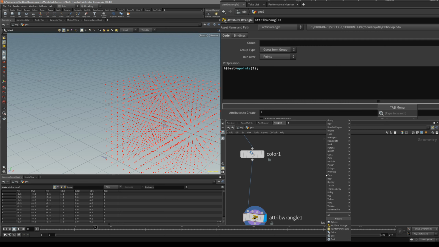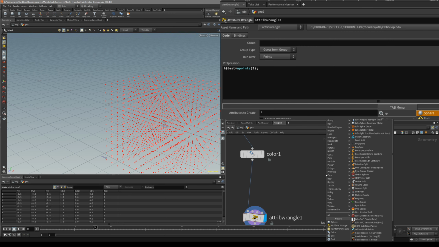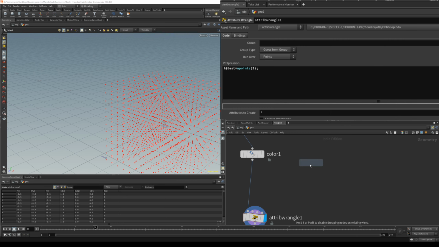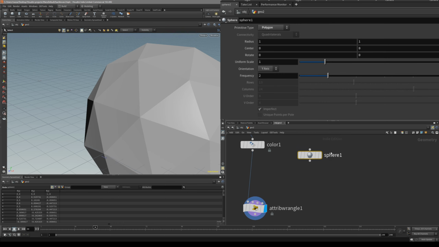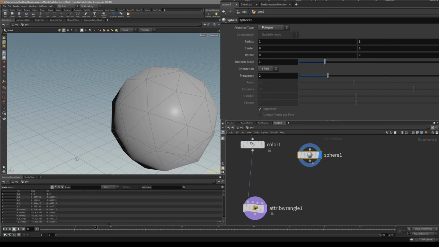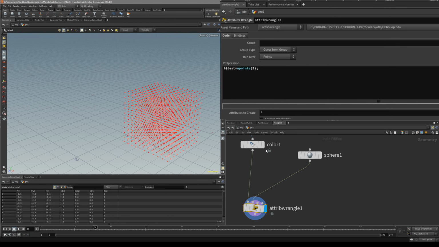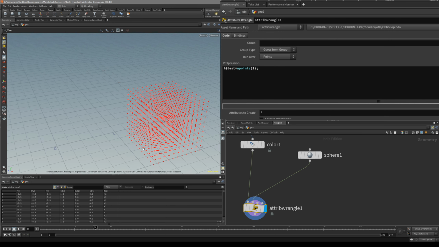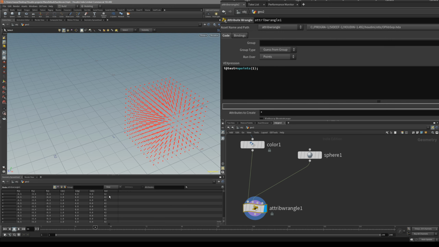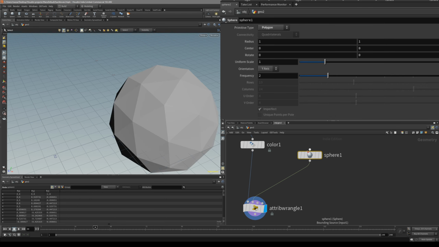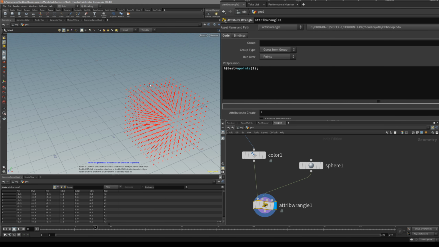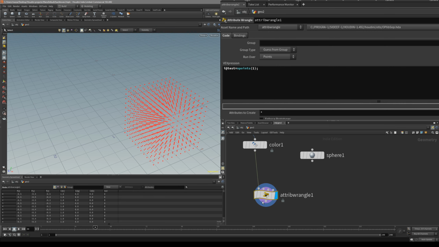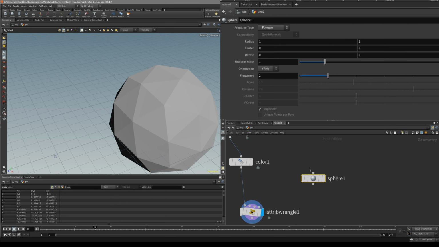But let's say we can actually put down a sphere like that. Let's put down to the polygons. What we can actually do is connect it to the second one, and now write in a 2, 1. So the second one is 1. You see, now it's actually going to give us the point number of our sphere. We can go even one step further. Just delete this one, and we can actually reference it by its place inside our network.